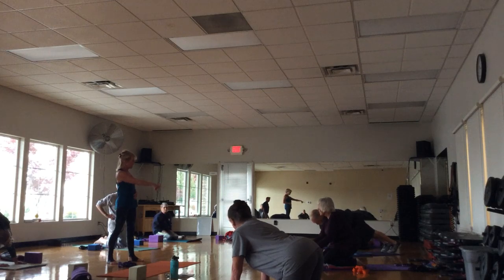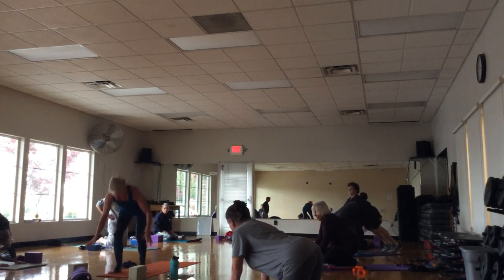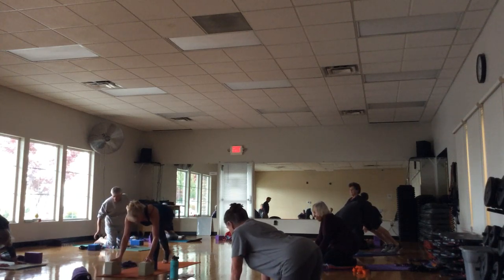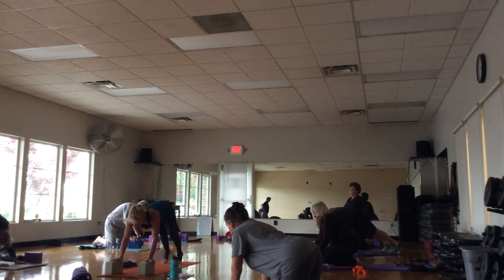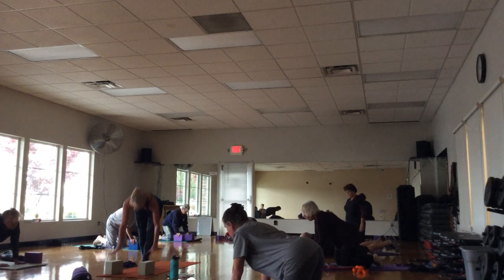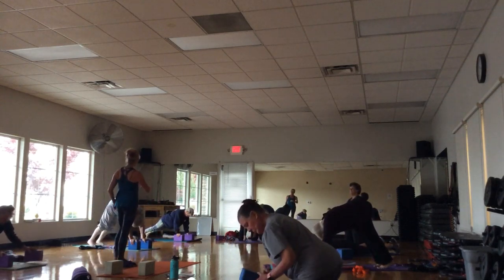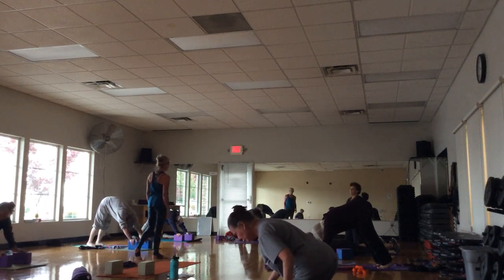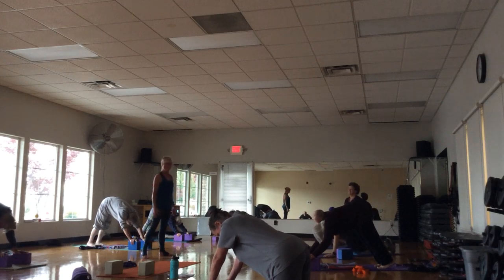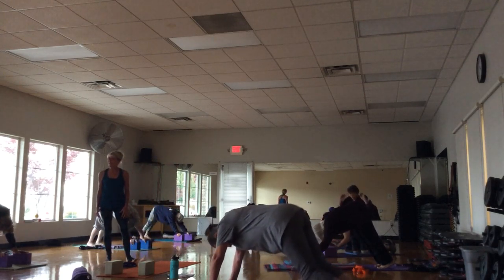Any questions on that? Does that make a difference? Can you feel that? Can you feel getting out of the wrist? This really helps my wrist. The blocks? Yeah, good, for your wrist, yes. And it can be cumbersome coming in, but take that time. If that helps, then absolutely take that time to get those blocks, set it up, and go back. It's not a hurry. You don't have to hurry through anything. It's always about you and what works best for your body.